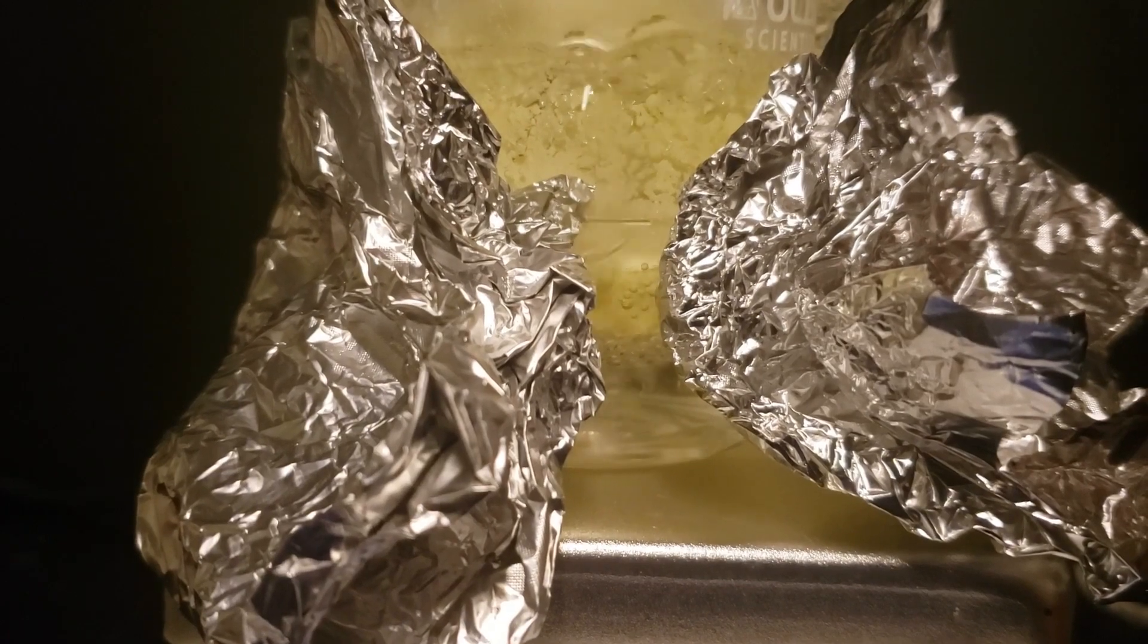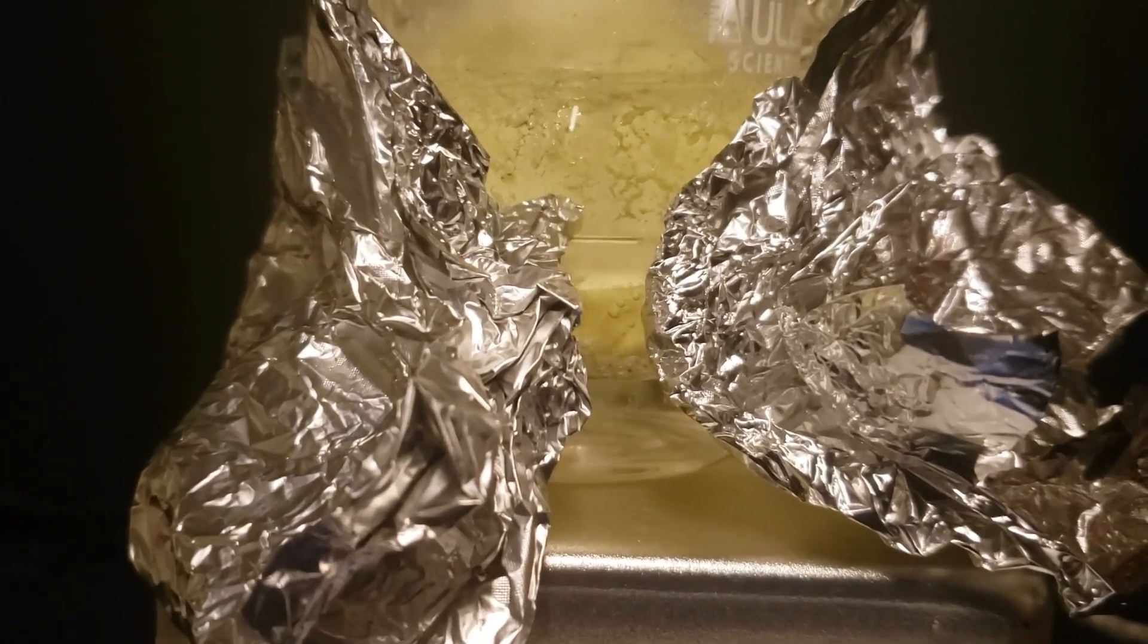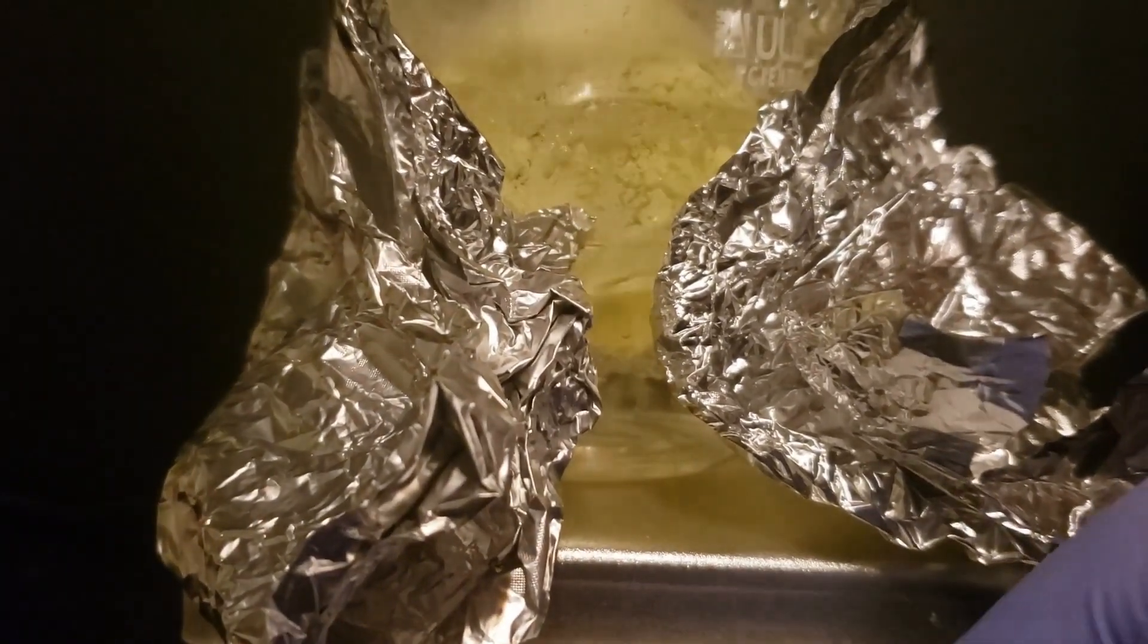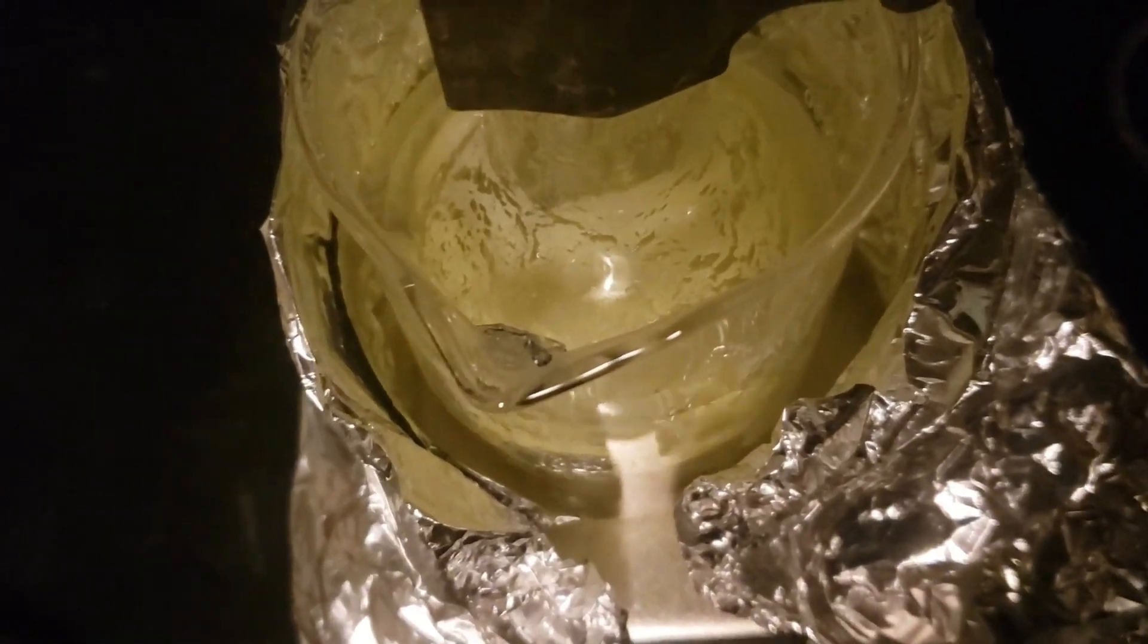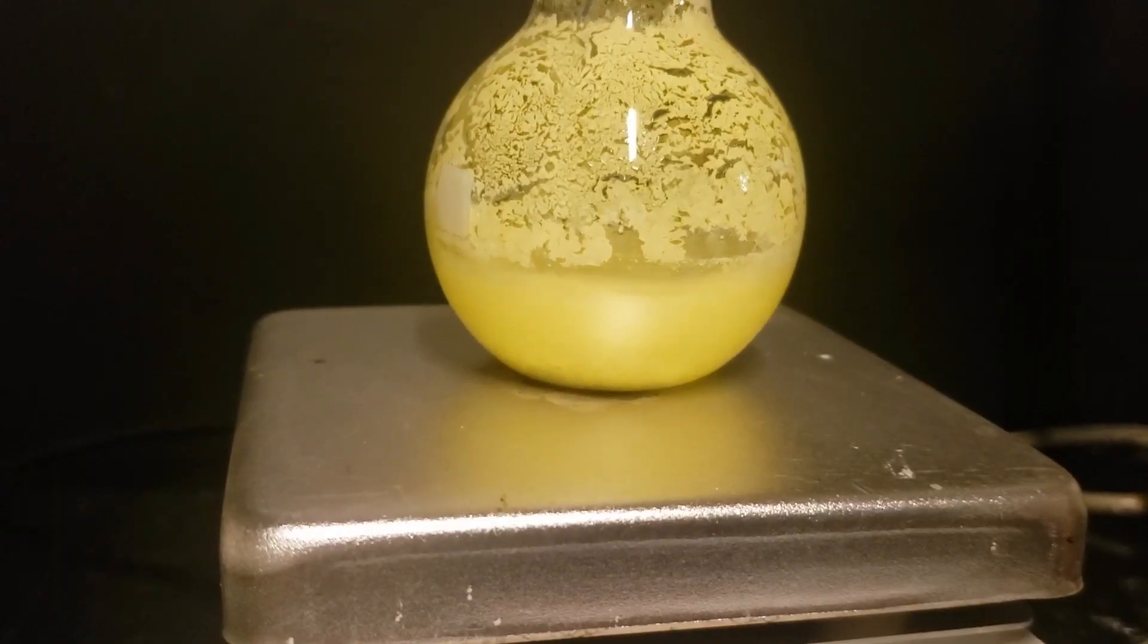The flask is swirled and then heated to 75 to 80 degrees Celsius for an hour with stirring. I initially used a water bath for this, then switched to the hot plate after I realized that I couldn't stir through the water bath. Over this time, the precipitate color changes from white to the characteristic yellow of our product.